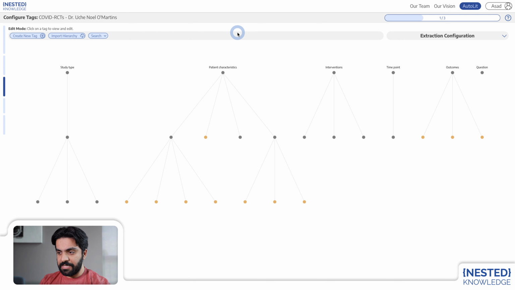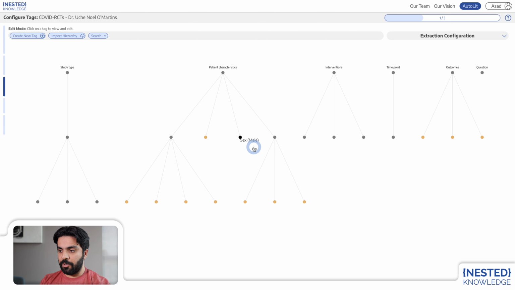Now, if you look here on my screen, I've got my tagging hierarchy open, and I see here in the root node for patient characteristics, I've got comorbidities, I've got age, I've got sex, I've got laboratory tests, right? So I've actually assigned these specific ones as data elements. So for example, under laboratory tests, I've assigned a data element for a white blood cell count, a lymphocyte count, and a platelet count. I'm going to show you how to create a data element or assign a tag to a data element in the example of sex here.